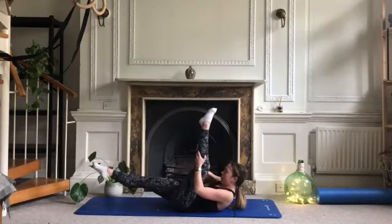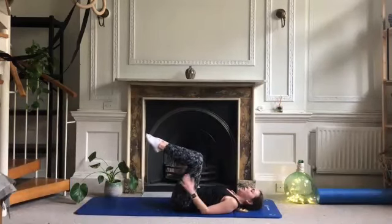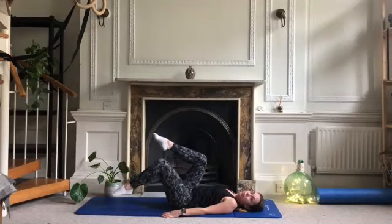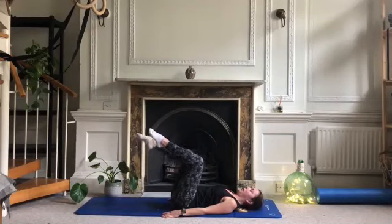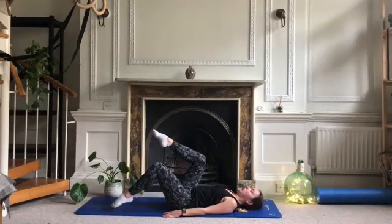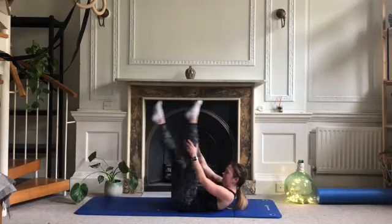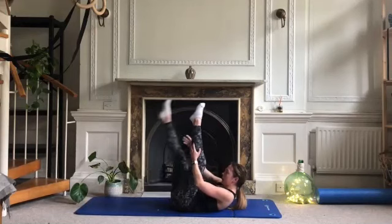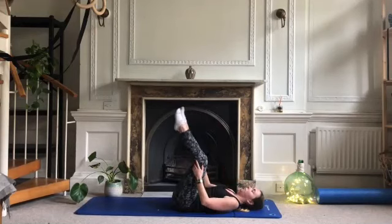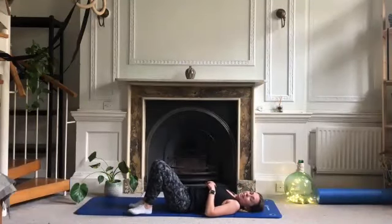And again, the alternative to this one, you can bring your head down to the floor, bend the knees, feet and knees hip distance apart, and just practice toe tap. So just tap the right toe down and then lift and then alternate through the legs. And again, once you've roughly done about 10 reps, rest the head down, bend the knees, and rest your feet down. Well done. Okay, we've got 2 more to go. Just 2 more up to 5.